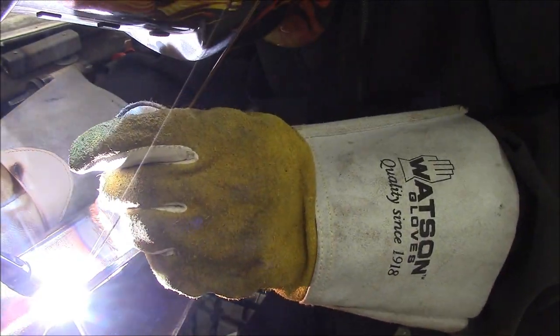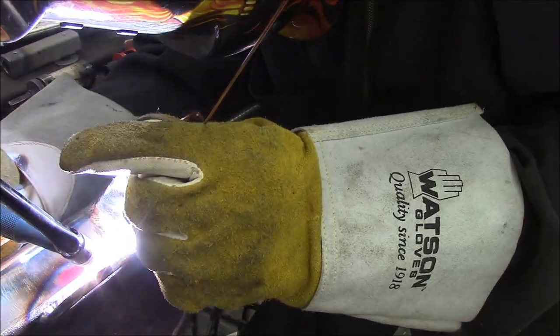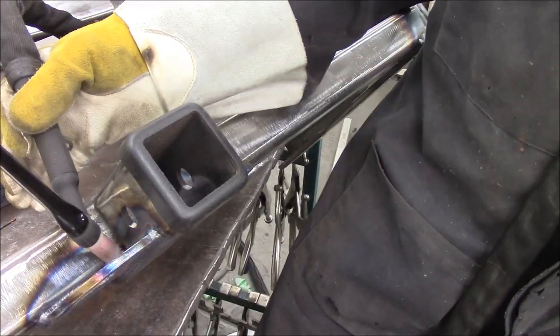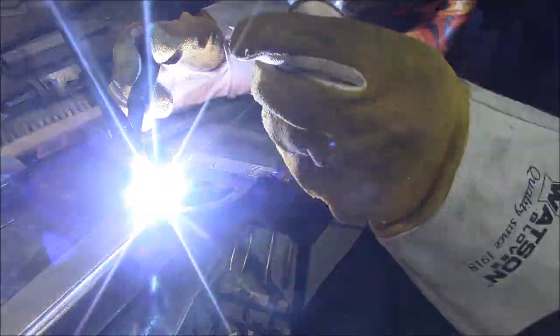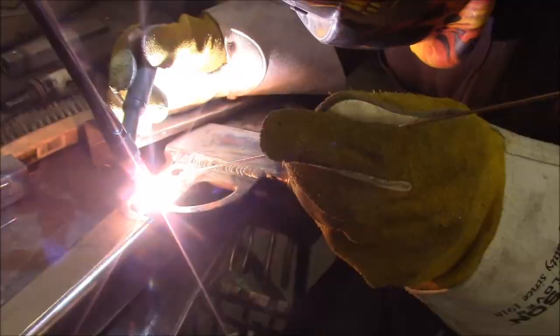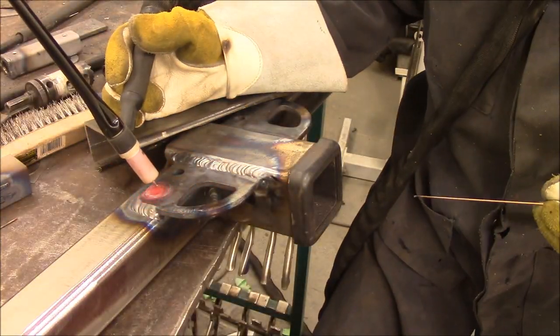At any rate, it's all TIGged. Then, once it's all finished, I take it outside, I sandblast the whole thing and make sure it's all nice and pretty. And then you want to seal this up so it doesn't rust. Lots of hitches come powder coated, and I could send this out to get it powder coated. I do have a powder coating gun, but my oven's not big enough. I could farm it out, get someone else to do it.